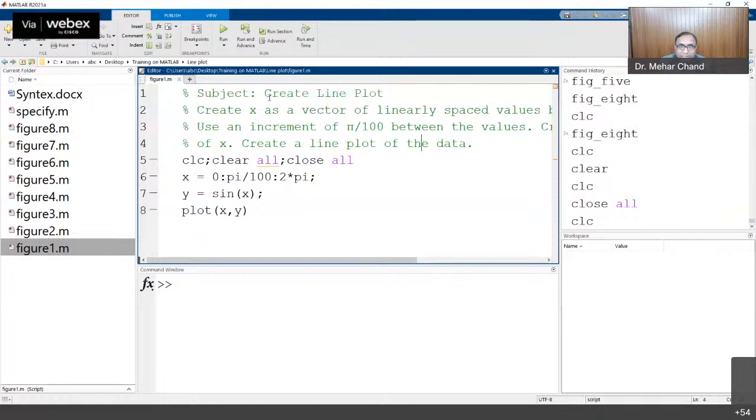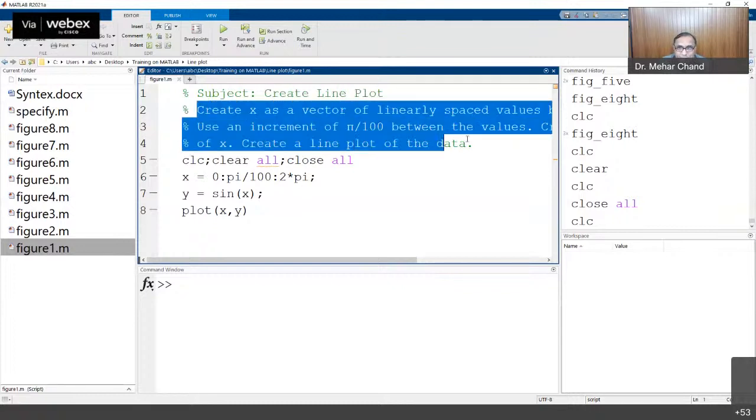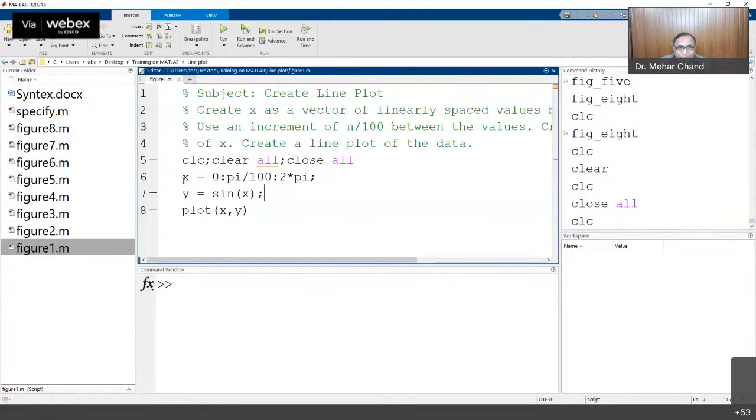The subject is how to create a line plot, and then there is a description. You can see clc, clear all and close all. These are the basic commands which we use to clear the command window, to clear the workspace, and to close all other windows which are open. So when you are writing any script file, we always use all of these.